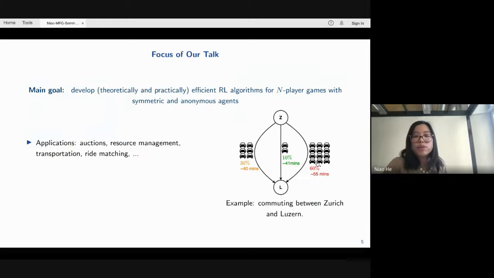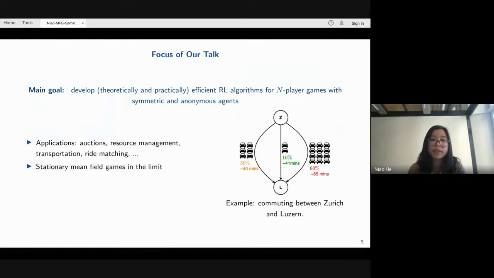And here, particularly, I just want to give you the example of basic commuting between two different cities, where you can basically treat all these cars as anonymous agents, and the travel time that they need to spend when taking a particular route is determined not only by this particular route, but also depends on the distribution of all cars over different travel routes here.